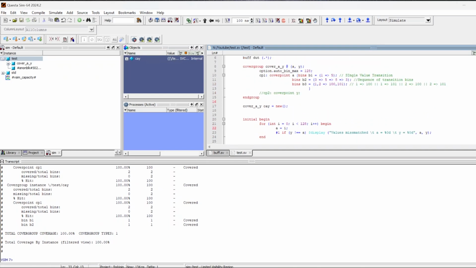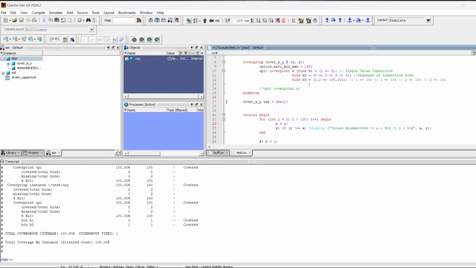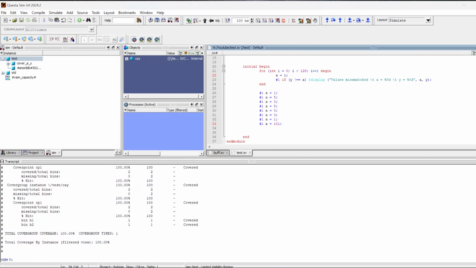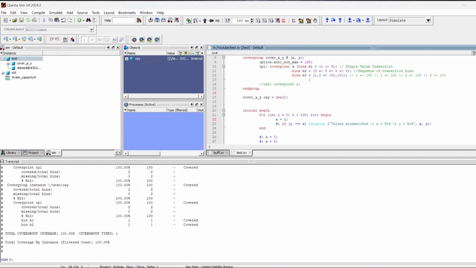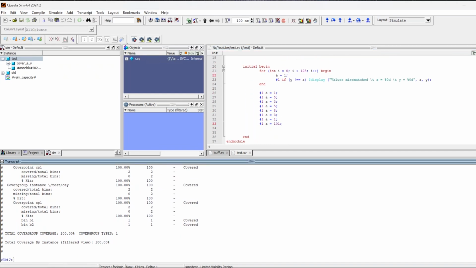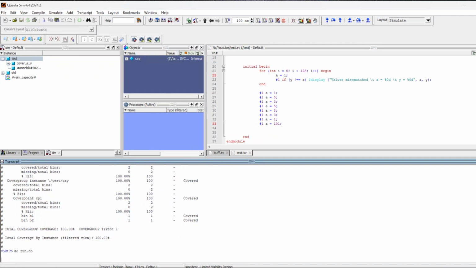There are four possible transitions that can record a hit. I am only providing this particular transition, and let's find out whether it records a hit for the bin B3 or not. So I will save the code and run the simulation.